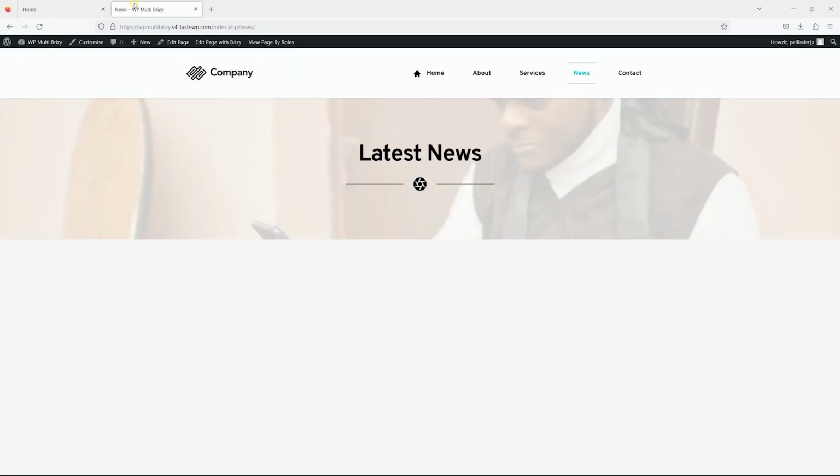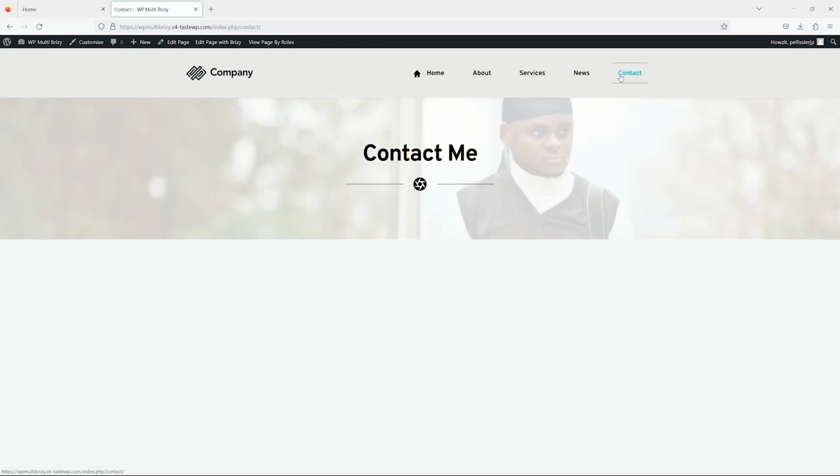Back to the front, and it's currently on our news, still the white background. If I reload this page, you're going to see it's going to come with the gray background. That is the great thing about the global blocks, is that I can make that one change only on one page, and it will sync to all the pages where that global block is. Up next is the responsive design for the header section for mobile and tablets.